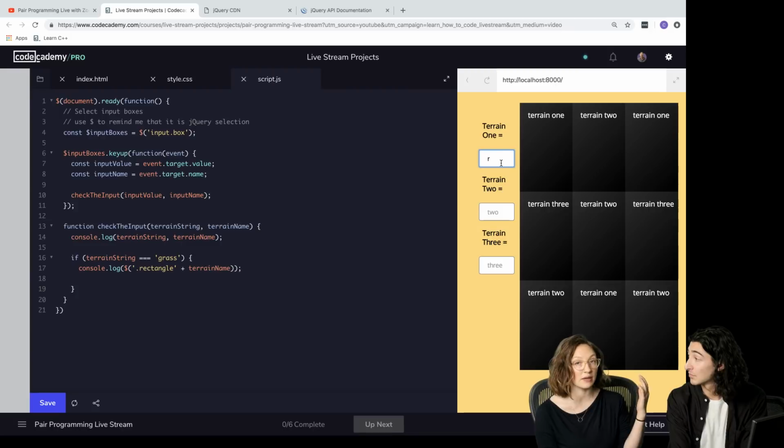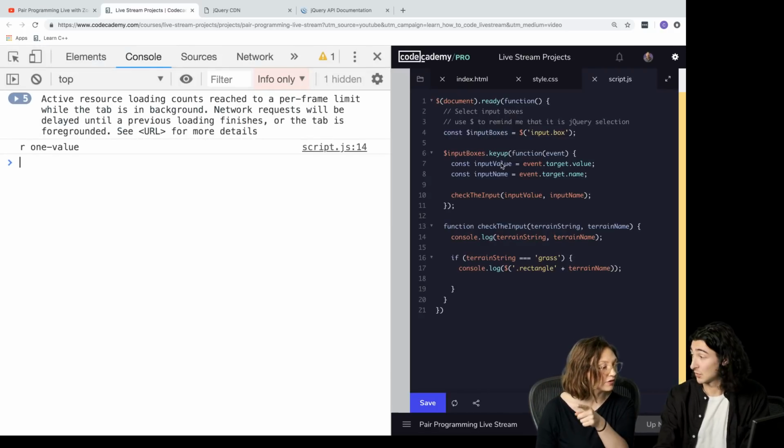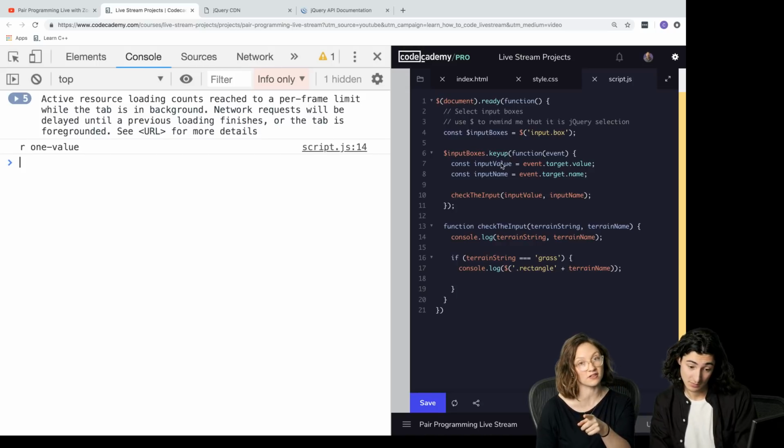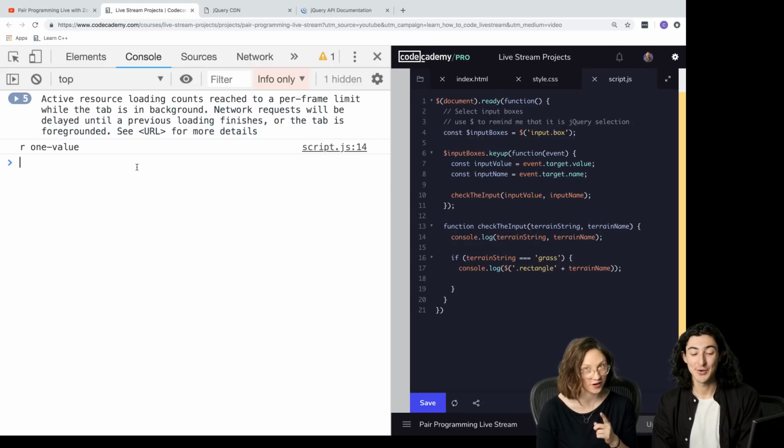Since we've only typed in R in there, R would get saved as terrain string. It would check, is R equal to grass? And it would say no, nothing would happen, including that console log that's in there. Let's check. And Tammy Reese, you are correct, because we do still have that other console log up there. Sorry, we forgot about that.